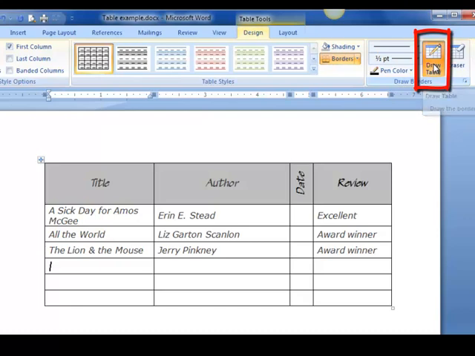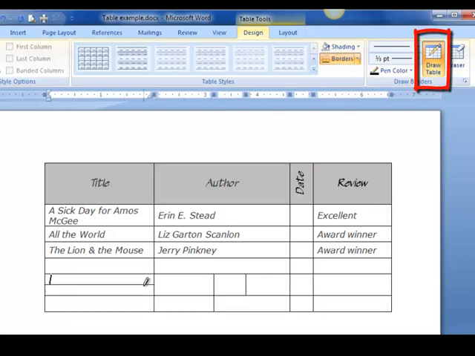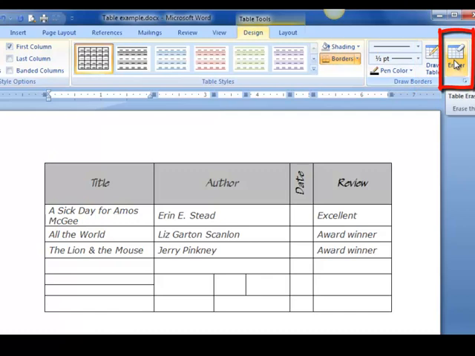If you click on it, you'll get a pencil, and you can draw more columns if you want to, or you can draw more rows, or just another row within a cell. When you're done, you just click on Draw Table to get your cursor back to where it belongs. Now if you want to delete any lines, you would use the eraser icon, click on it, and you'll get a little eraser, and you could click on these lines and you can delete them.